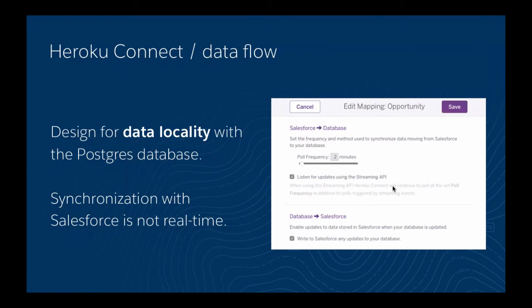And while this might seem like a problem, this is actually a great advantage. Because what it means is that the latency of how your app responds to the user is bound to the Postgres database attached to the app, not to the Salesforce org that's connected through the cloud. So once again, data locality with the Postgres database. You want to think about it in terms of Salesforce could literally be turned off and your app will still be working against that Postgres database, and when Salesforce comes back, it will resync.